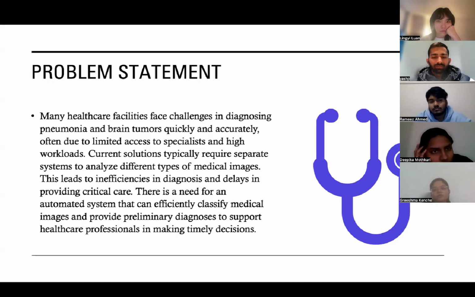So, to solve this problem, we propose ImageMedix, an AI-powered system that automates medical image classification for lung X-rays and brain MRIs. By using deep learning models, our system can provide a preliminary diagnosis, assisting healthcare professionals in making faster and more informed decisions. This solution aims to improve diagnostic efficiency, reduce delays, and enhance patient care.